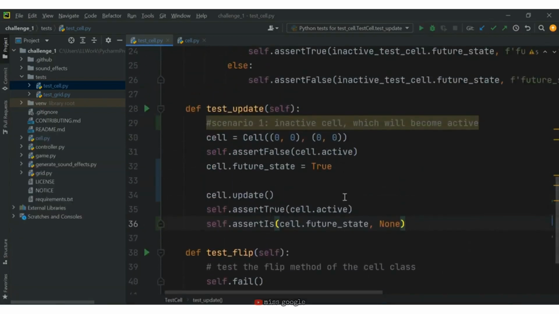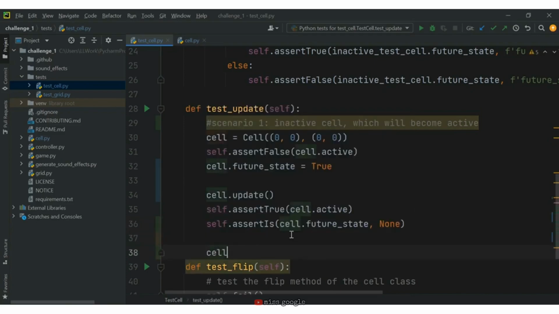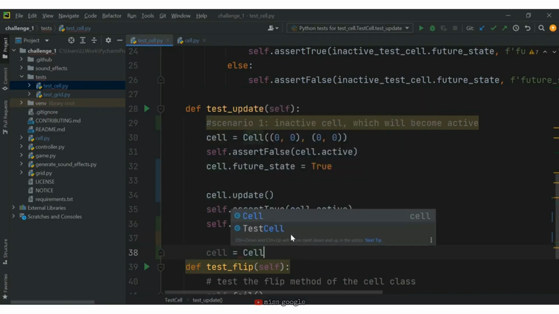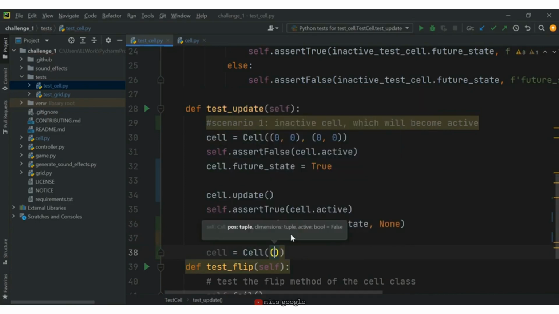Notice that there are a few other scenarios we can be testing here. We might want to make sure that active cells can be deactivated, things of this sort. So let's go ahead and test at least one of them. So now we're gonna change cell to be a new cell. Actually, let me just copy this.